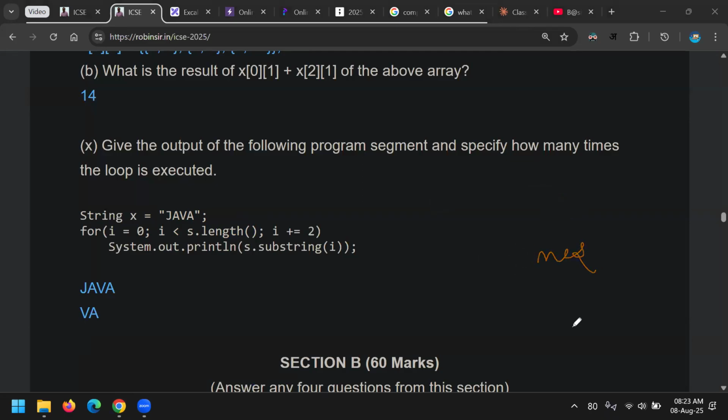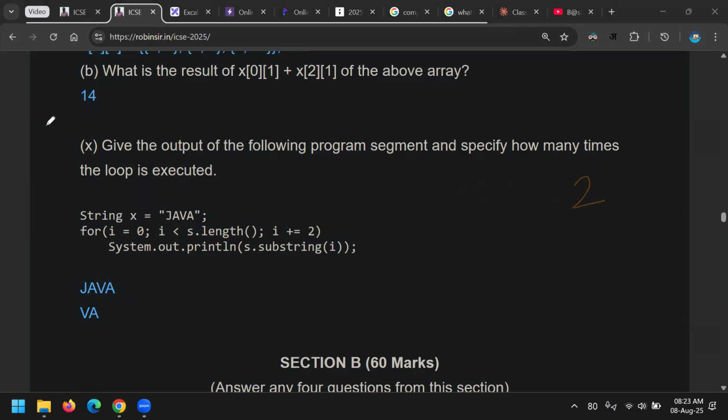So here you can write 4 and the output is substring of i. First it will print from 0 to end, meaning the whole string. Then it is updated by plus 2, like 0 plus 2 means 2.